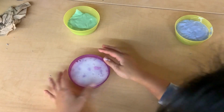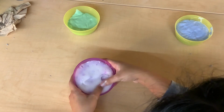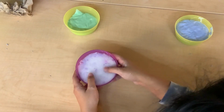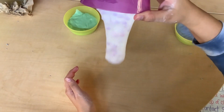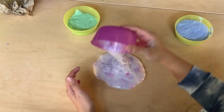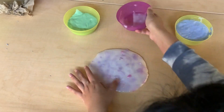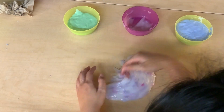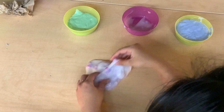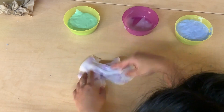Our last one that we just recently saw was our water slime. So this one we used different ingredients by using water, and we also used clear glue for this one. So it's very easy to come off too, as you can see. This one is more sticky, and as you can see, it's not as easy to come off as the other ones because of the water texture, but it's still very easy to clean. It doesn't stick necessarily. As you can see, it comes right off. And for this one, we added more sensory to it by adding little beads, as well as little snowflakes. So you can see it.